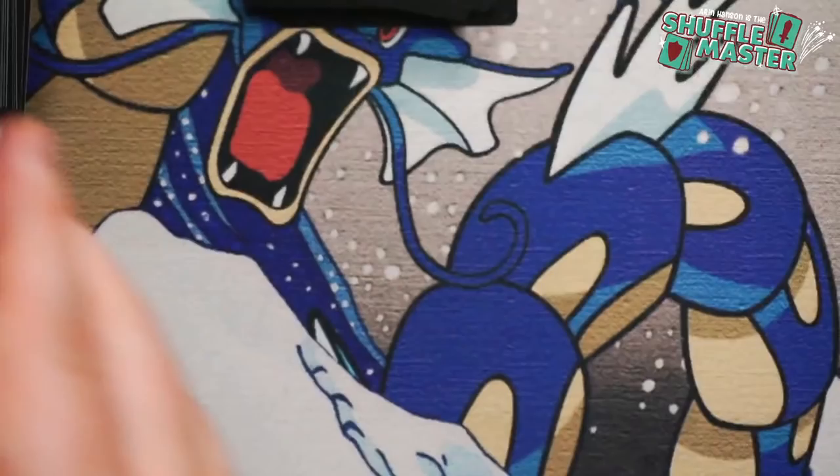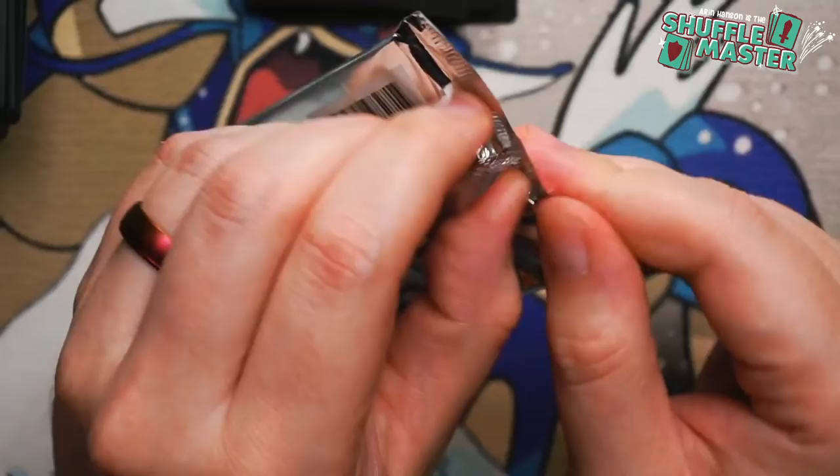That's dope. I've also got a bunch of whatever. Now I'm just enjoying my collection. All right, here we go. More cards. Open cards. That's what they want. That's what the kids want. They want me to open the cards.